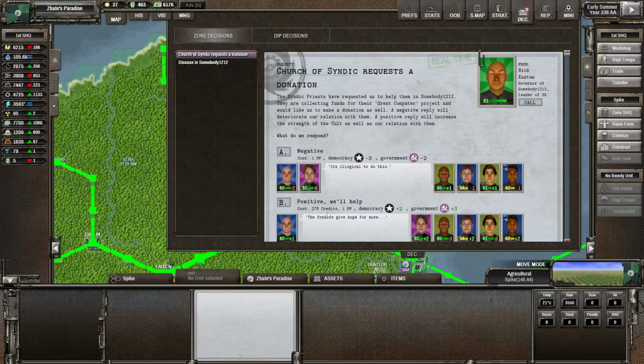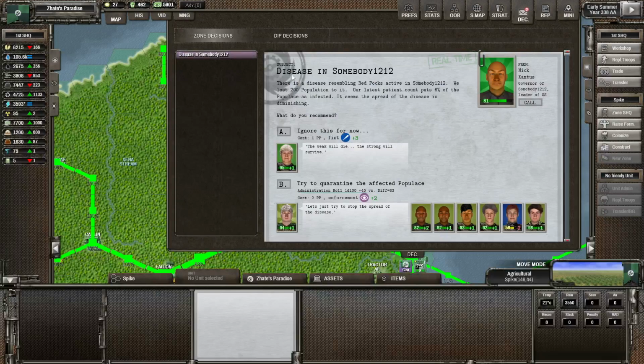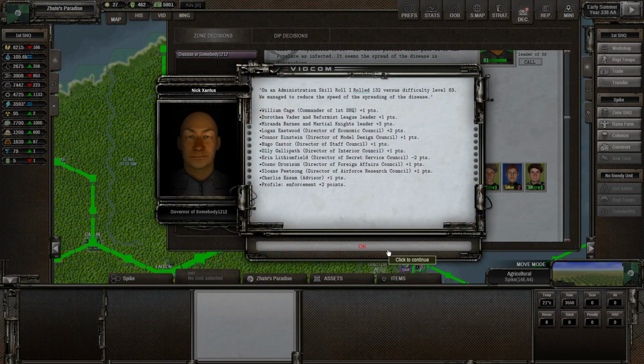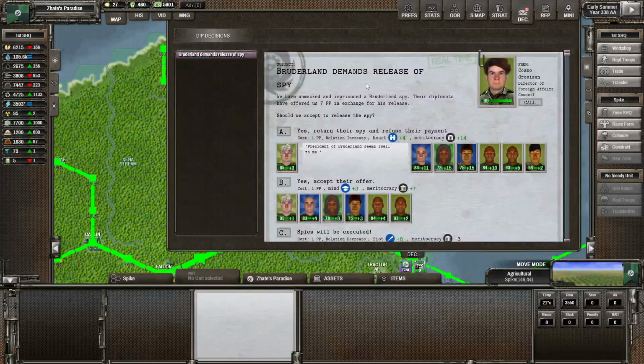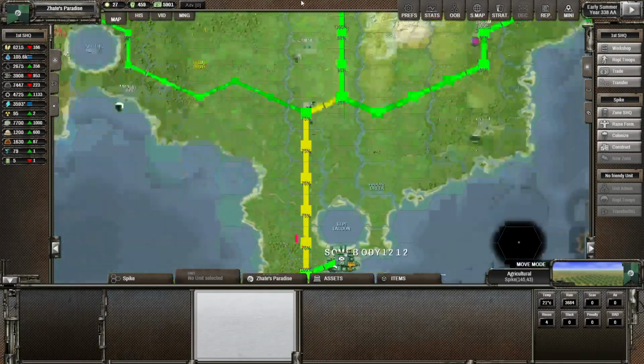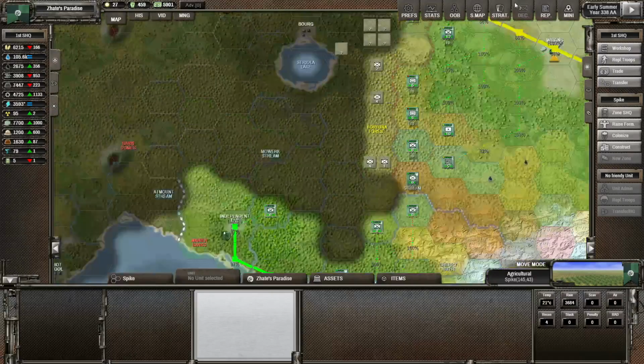The Syndicate requires a donation again. Well, I suppose we got the money now, so we can do that. A disease in somebody. We are going to try to quarantine. Aha! We managed to reduce the speed of the spreading of the disease. That's good. Bruderland demands release of spy. Yes, we'll return the spy and refuse a payment. So not only will that improve the relations with the enemy, well, rival rather, let's just say, but also get rid of the potential risk of them attacking us.